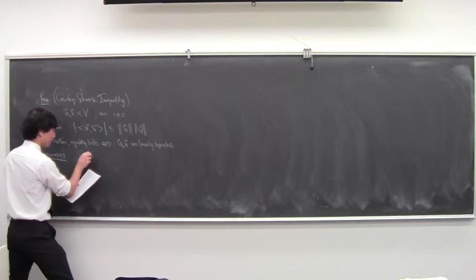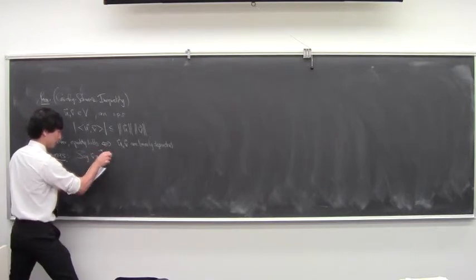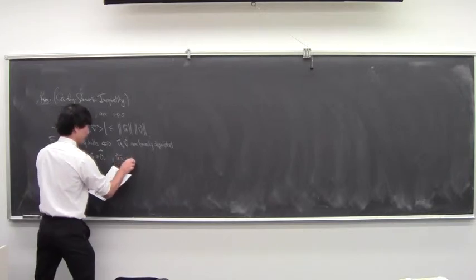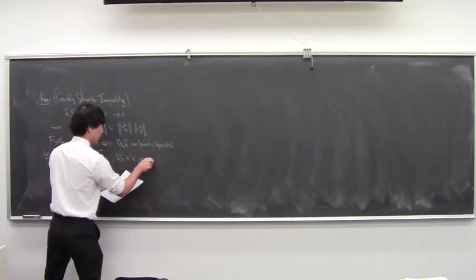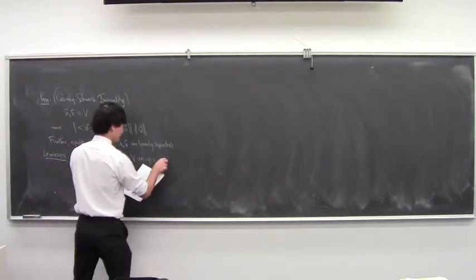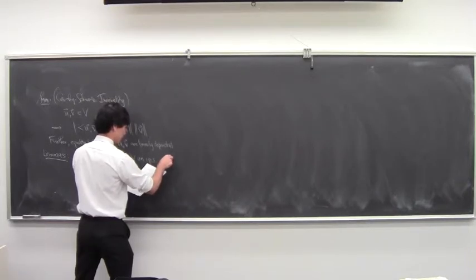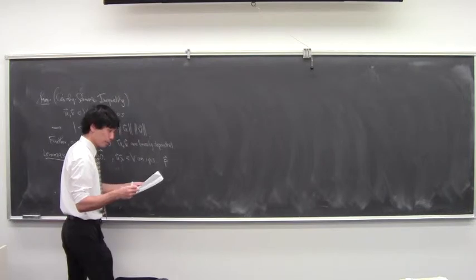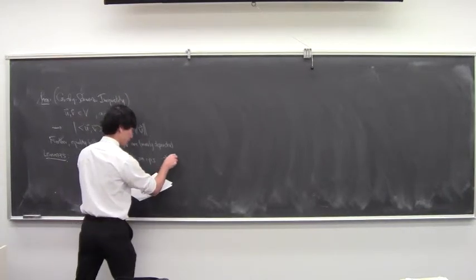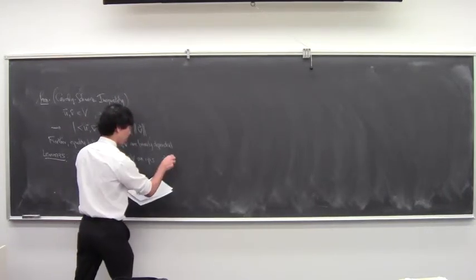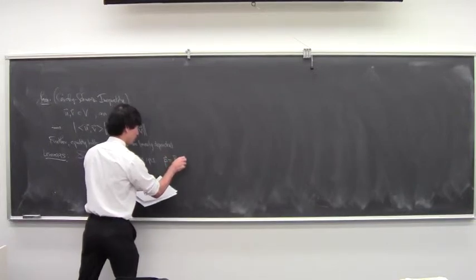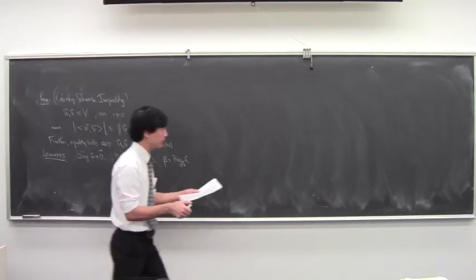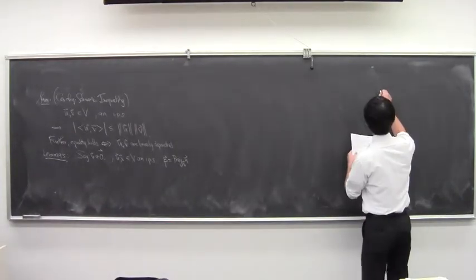Say that v is not equal to 0, and that u and v are in V, an inner product space, and that P is the projection of U onto V. And now I realize that I forgot to give you the definition of the projection. So I'm going to put it over here.